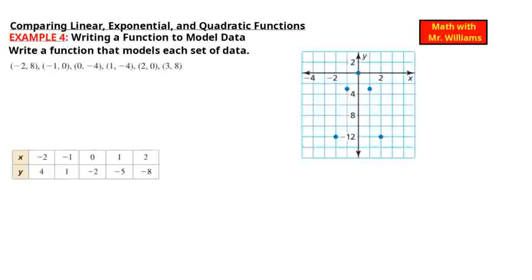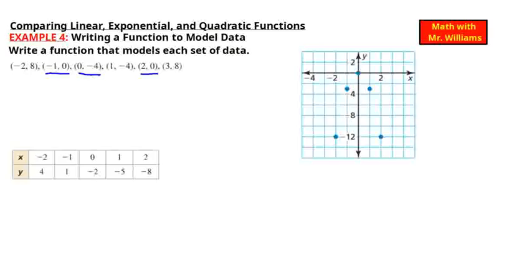So we have a set of ordered pairs. By looking at those ordered pairs, we notice certain key aspects, that being the zeros. And seeing that it has a y-intercept and 2 x-intercepts, we have to assume it's going to be a quadratic function. So in that case, we're going to go ahead and break this down.